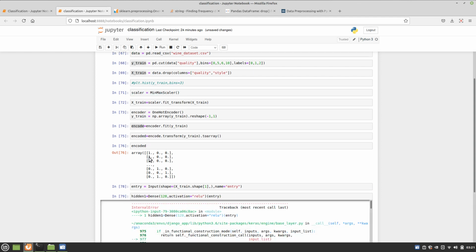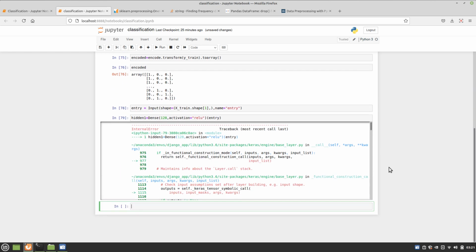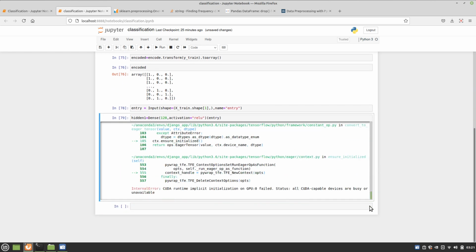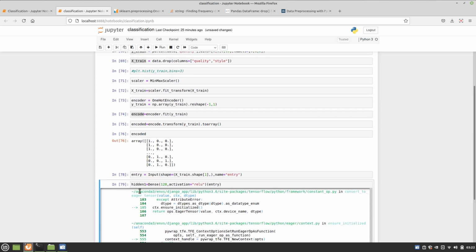If I run it, okay, what's the problem here? Dense, entry, hidden. What am I missing? CUDA runtime GPU failed, busy or unavailable. What is that? Let me try it again. Dense, entry, hidden one, activation equal to ReLU, entry. I think it should work.